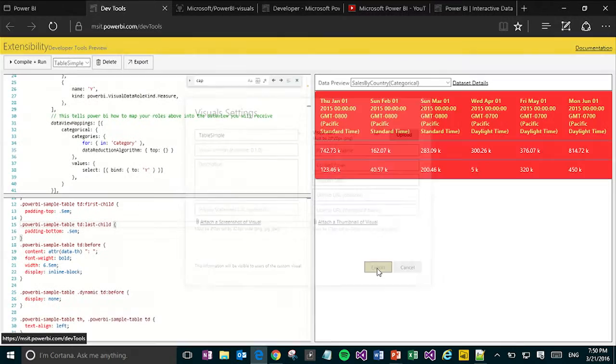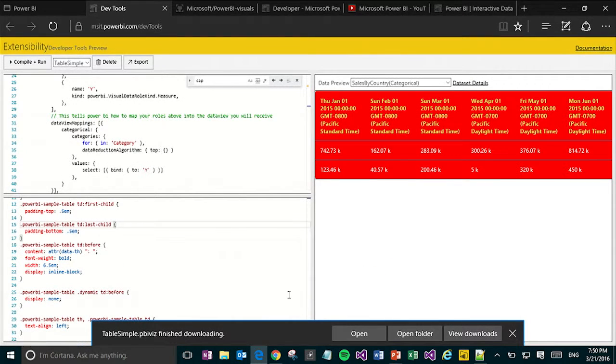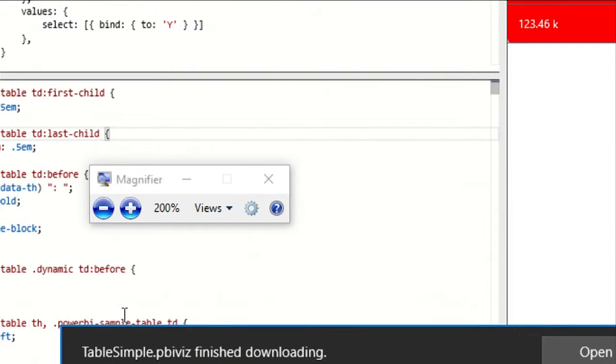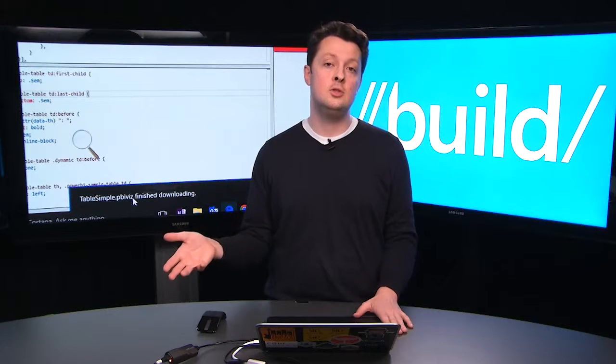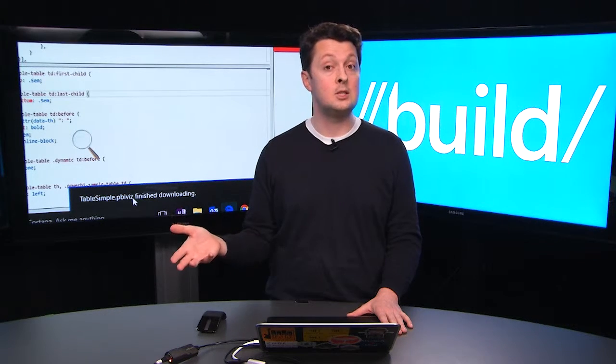But the crux of this is that when I press export, what gets downloaded, and I'll just zoom in on this so that you see it, is this tablesample.pbiviz. What this means is that you have a fully portable visualization that you can now hand to developers, or to end users who then can use it within a report or a dashboard.